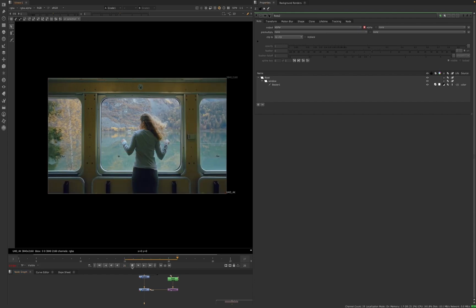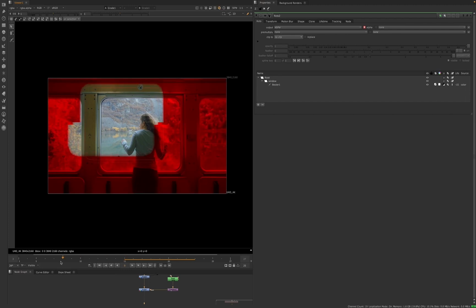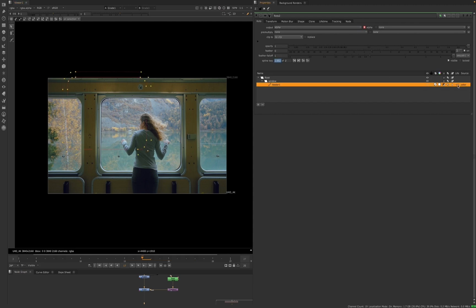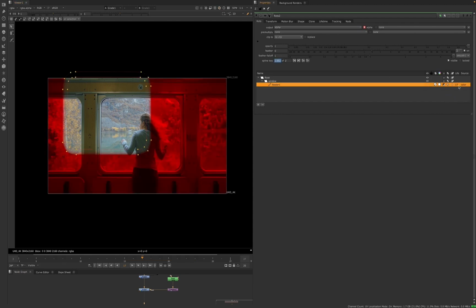If we keep playing this, now the roto's gone after frame 15. It's there before, but it's not there after. So you can adjust the lifetime of your roto shapes. You can choose single frame if you only want it to appear on one frame, you can do the entire frame range, or you can enter a manual frame range here. And then you could also do frame to end. So those are some options that you have.